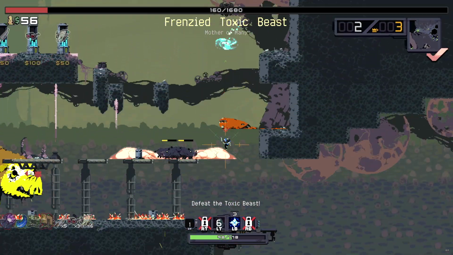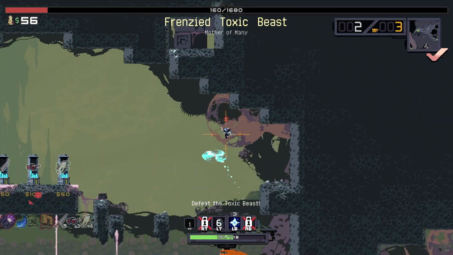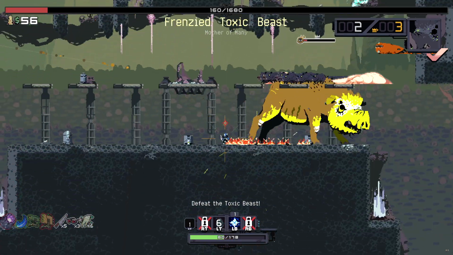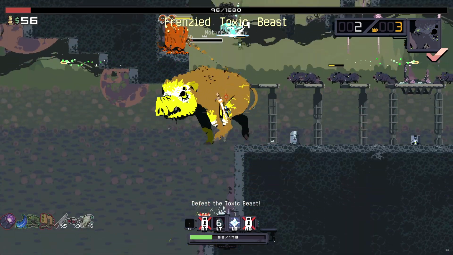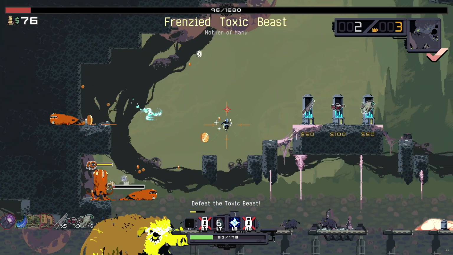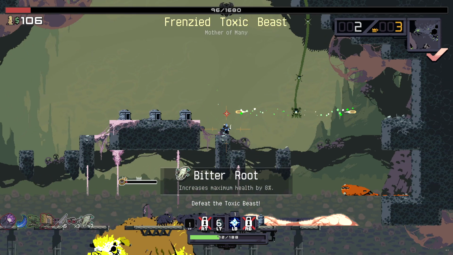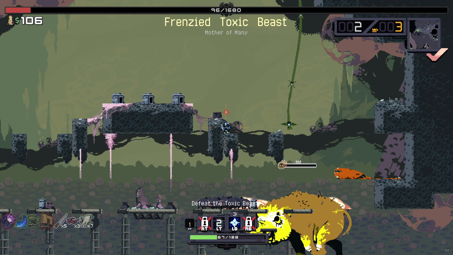All right, so you can see here, it's down to 160 out of 1,680 health. So once again, I'm going to go over here just to be safe. Oh, God, no. Yeah. This is exactly what you don't want. And that is why you want to take the bitter root a lot of the time in case anything bad like that happens. Luckily, we did deal a little bit of damage.